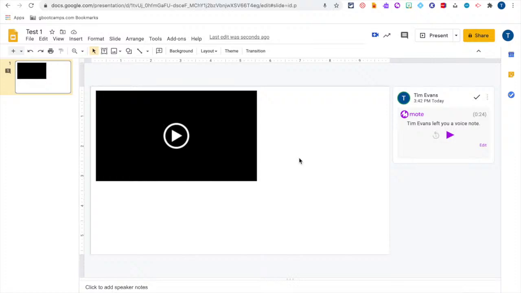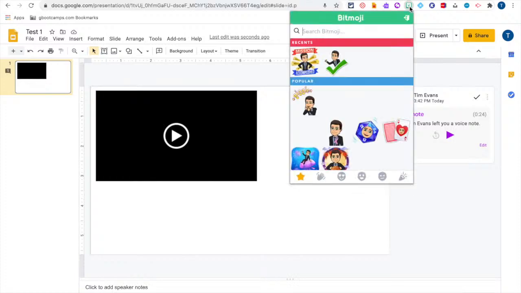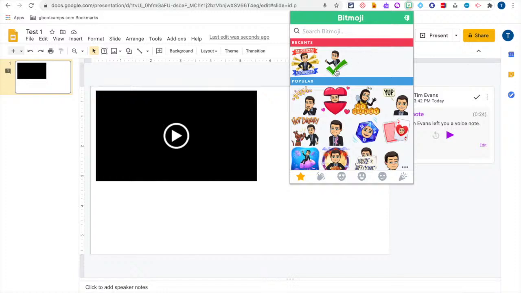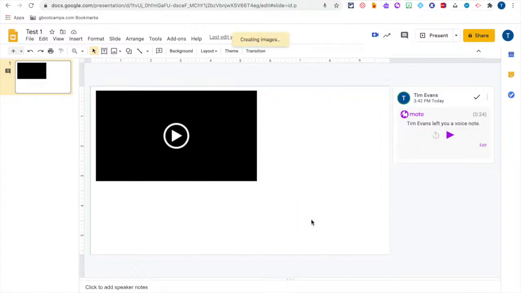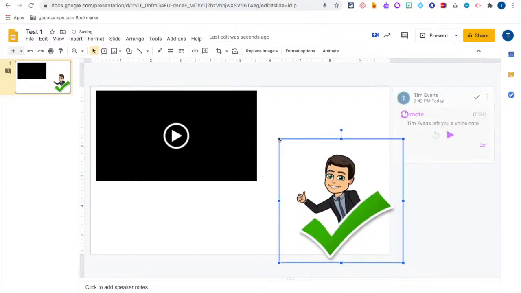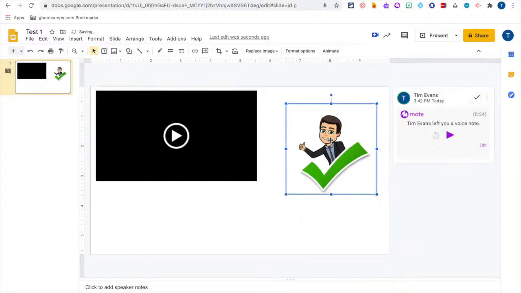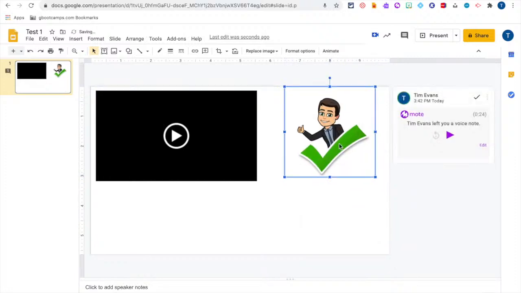The next is an extension called Bitmoji. We've all heard of Bitmoji, but it's also a great feedback tool. I just installed Bitmoji and logged in. Sometimes where we would normally just put a tick, maybe we can put an emoji in there, put it at the end of an email, put it in Google Classroom. It's just another way, and it makes things a little bit more fun in a challenging time. That might go down well with students.